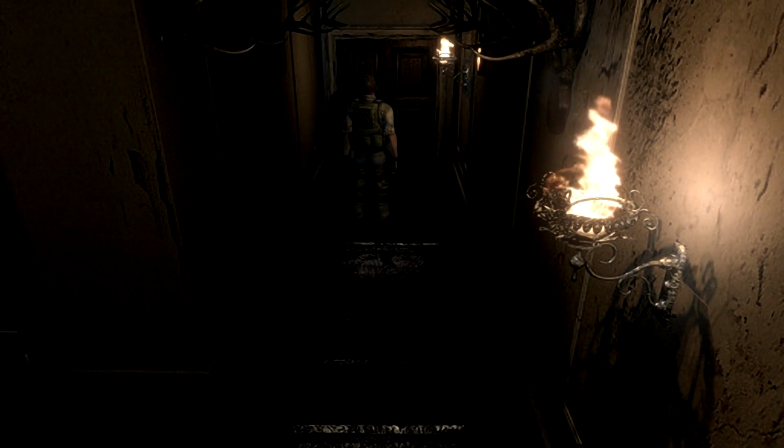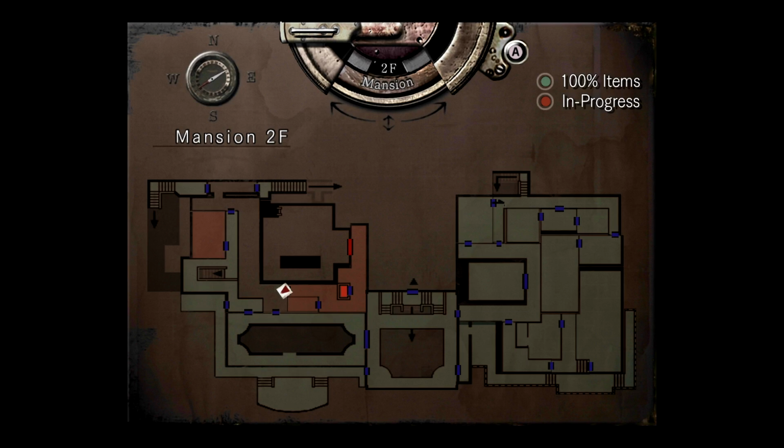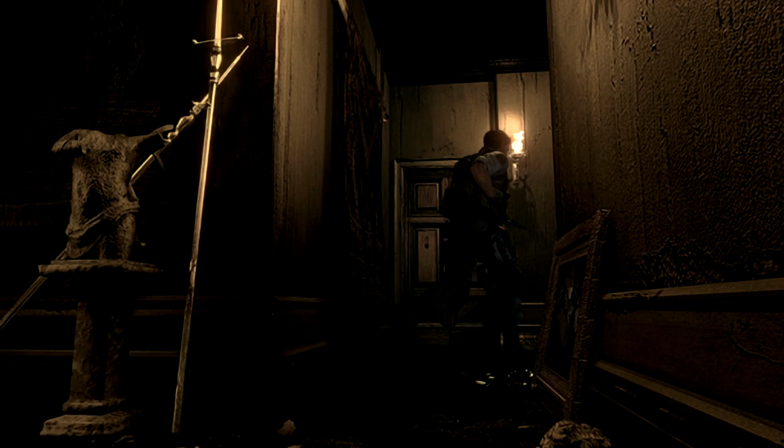Okay, this is the door I want. This is the door I was talking about. This is the door that will save me from the wrath of the Battletoads. So from here, I can just do this. I can go here and then loop around.